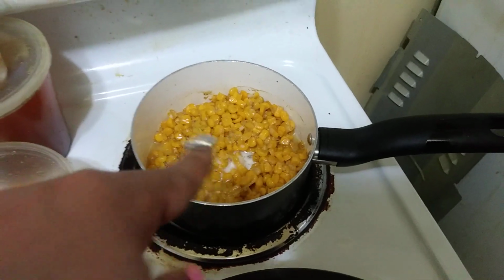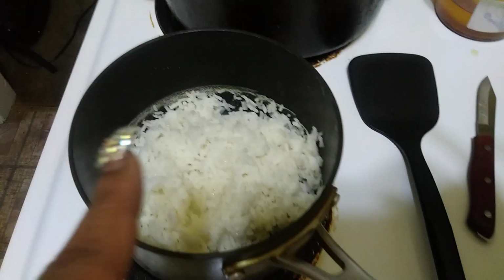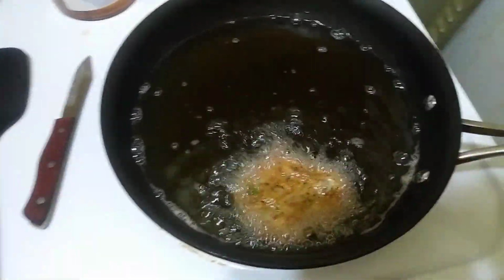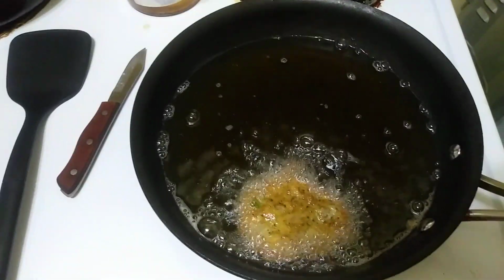I am also having corn with my salmon. That's actually melted butter right there. And I'm also having rice with my salmon. I love salmon, rice, and corn. And I'm going to actually do me some bread and butter as well.